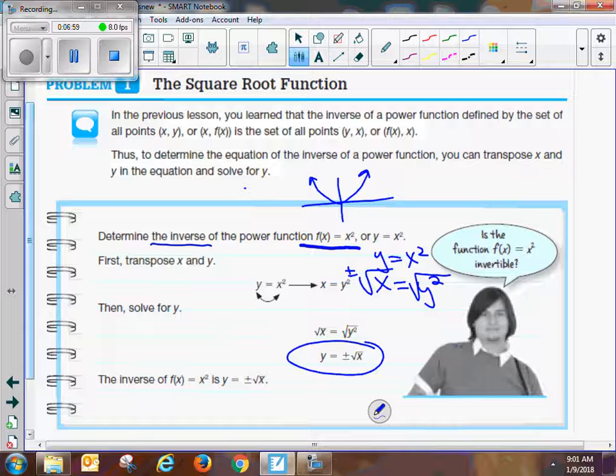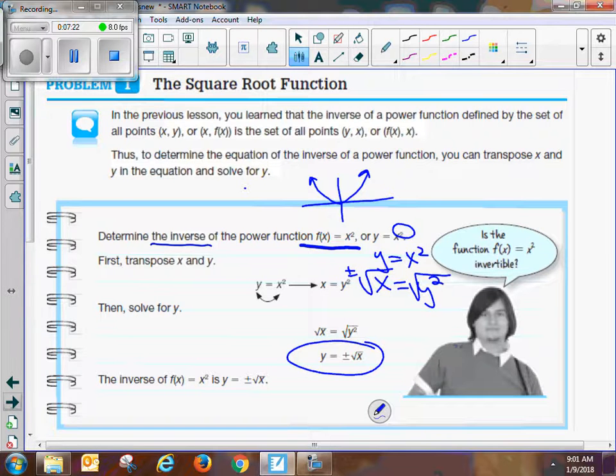The only time you will ever see those plus minuses is when you started with an even power, not with odds. So you'll never see it with an x cubed or x to the 5 or x to the 7, etc. Just when those are even. Now, in the next frame we'll be able to restrict the domain, but are there questions there?